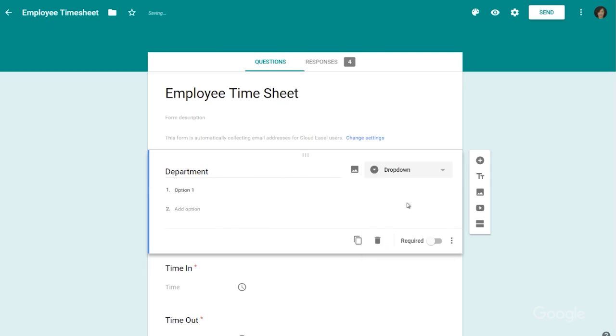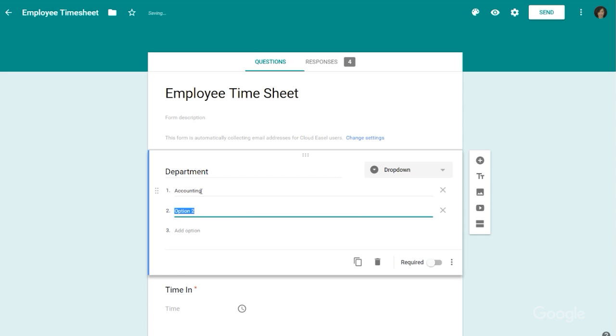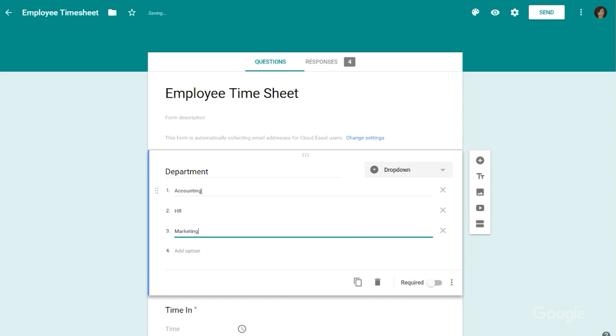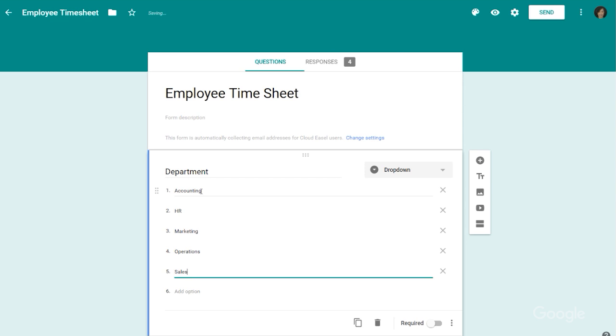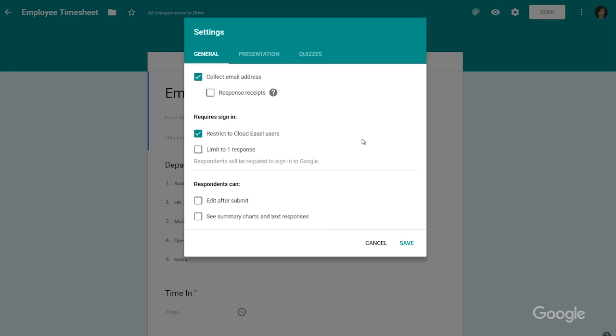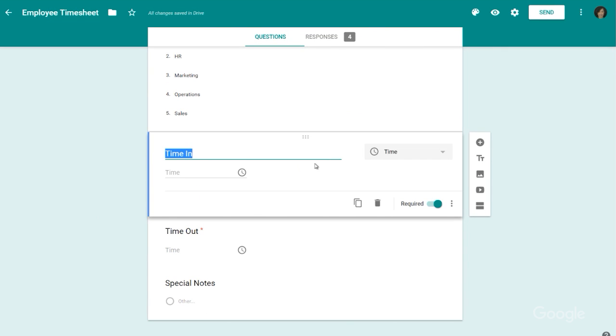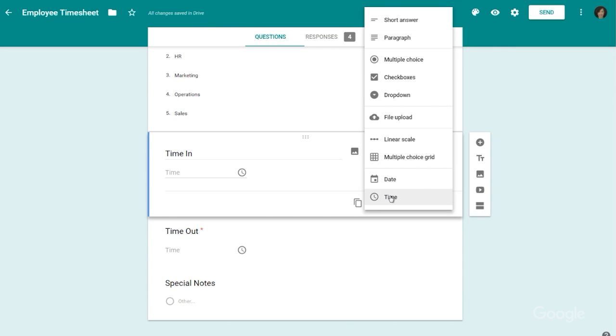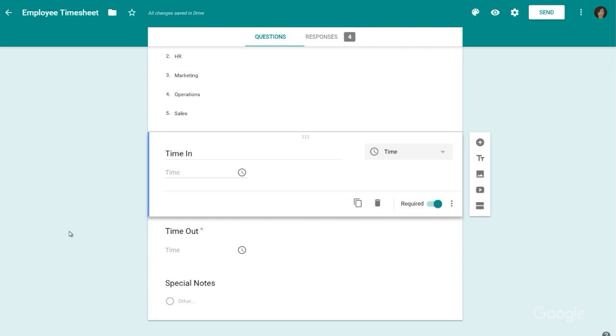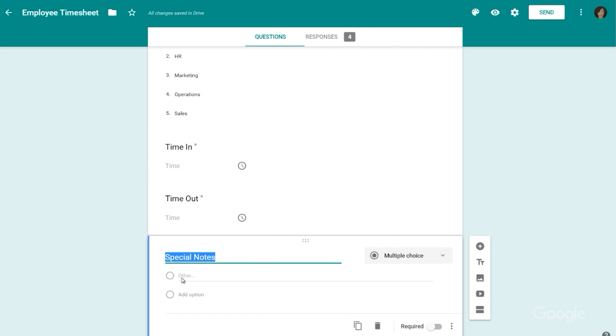First, we'll go to Drive and create a new form. Enter in the corresponding fields you want your employees or contractors to fill out, like department and manager. You can set up the form to automatically collect the contractor's email ID, so we know who filled out the form. There is a slick question type in forms where you can add a field for time. That way all the times collected are in the same format. That makes it easier to run formulas and analyze the data later.